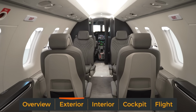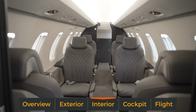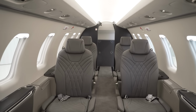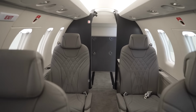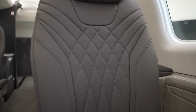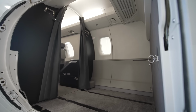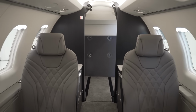As you step inside the cabin, it's obviously very luxurious. I mean, it is gorgeous. And it's also really nice that it has a flat floor throughout. It doesn't dip down in that middle aisle, which is pretty common in jets this size. And that flat floor extends all the way back into that cargo area, and you can configure the seating in a lot of different ways. But it's nice that you can still access everything mid-flight instead of having something stuck in a baggage compartment that you can only access outside of the aircraft.